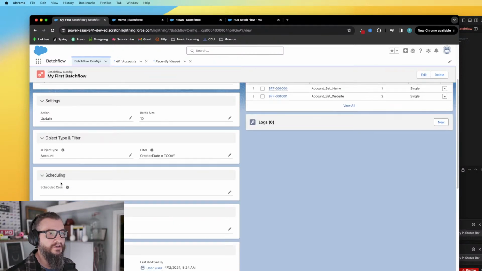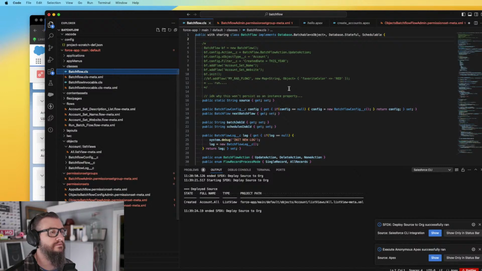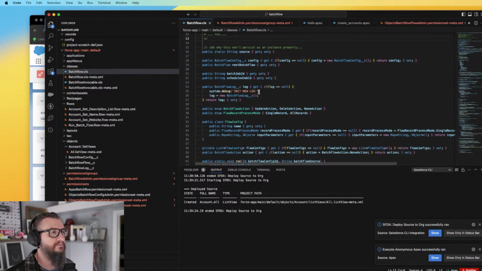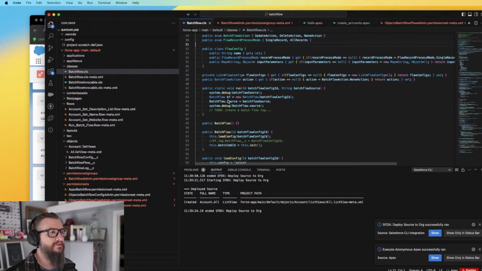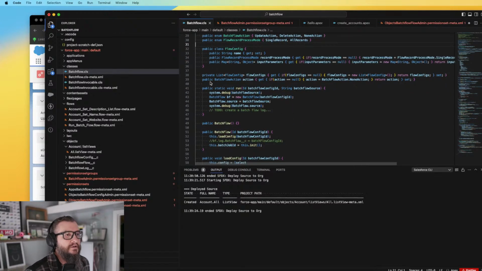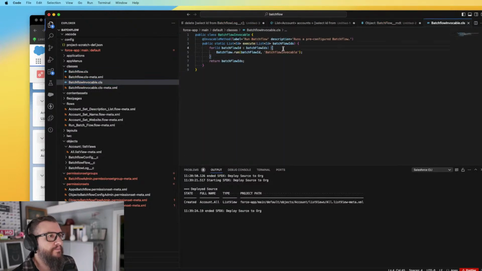We have to come back to logging. Scheduling. Let's go back and look at the code for scheduling. Let's look at our invocable too. So there's not much to that.